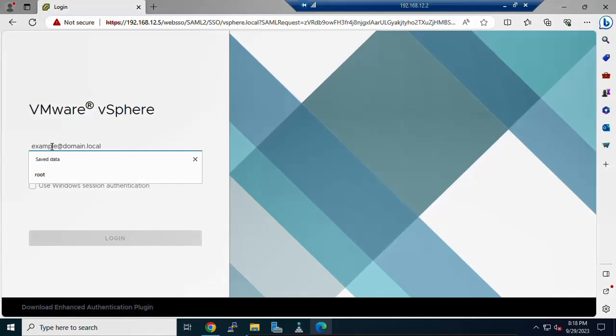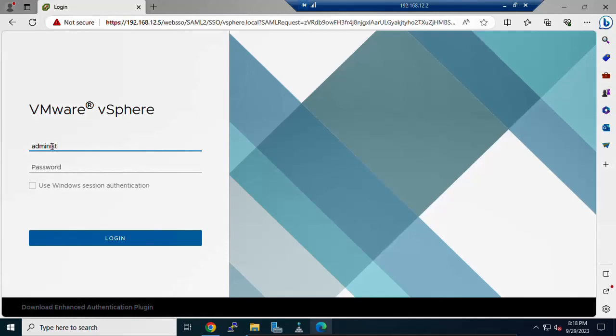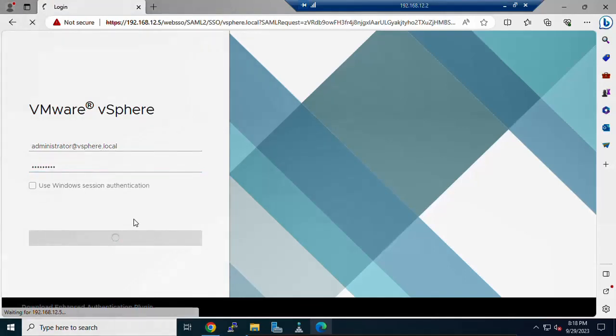You can use administrator, which I have set over here, with vsphere.local and the password. Just click to continue. Click to login.